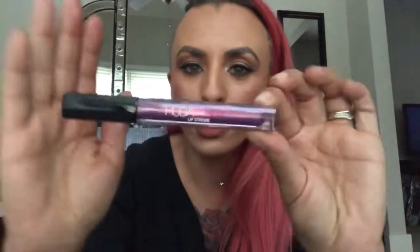I'm super excited about the last item because I've never tried anything from this brand. This has got to be a full-size product — it's a Huda Beauty Lip Strobe in the shade Fearless! I've never tried anything from her and I'm so cheap I would never buy it on my own. The packaging is really pretty. The shade looks purple. Wait — is it a lip gloss? It is a lip gloss. I'm kind of bummed because I don't actually like lip gloss.